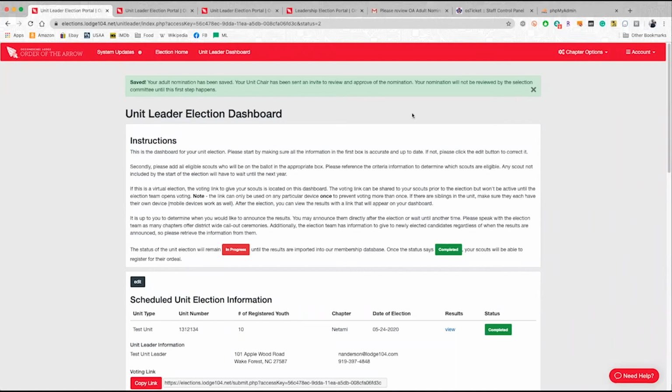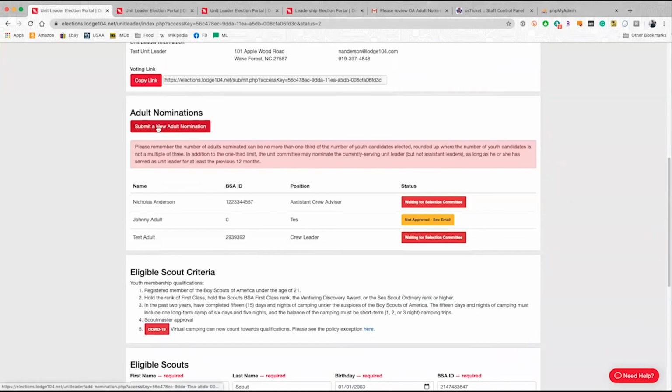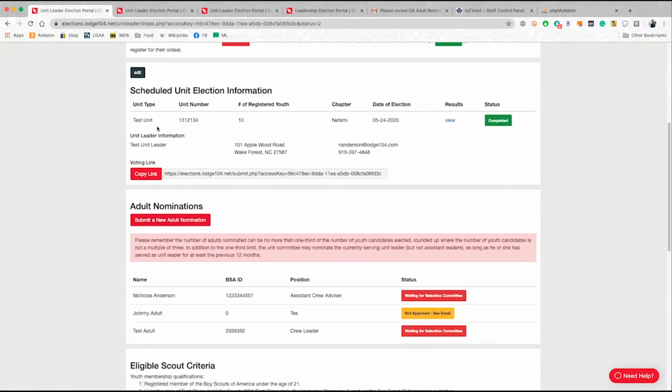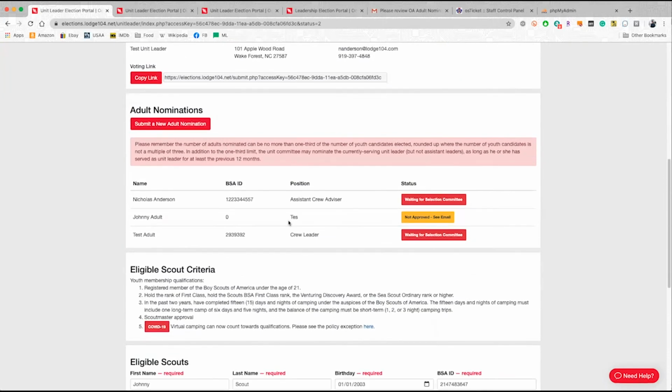The unit leader and the unit chair are sent an email once the unit chair has submitted the nomination to the selection committee. And then once the selection committee makes their decision, they will send back to both the unit leader and the unit chair their decision.